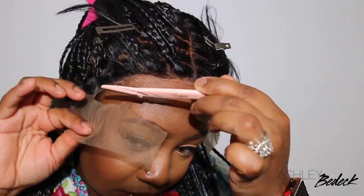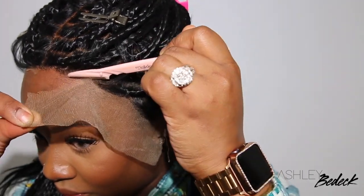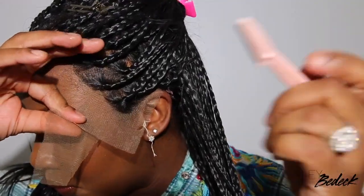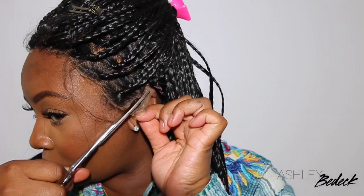Also, a few specs on this wig. It is 24 inches in length. The parting space towards the back is 4 inches. It is of course a glueless cap. The size they gave is average. I would say that if you have a big head, I would go up a size if possible. The lace color is light brown.